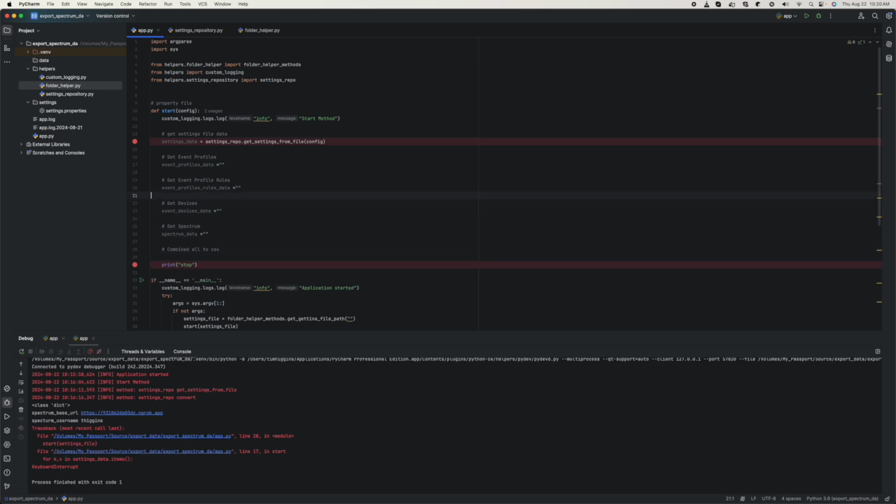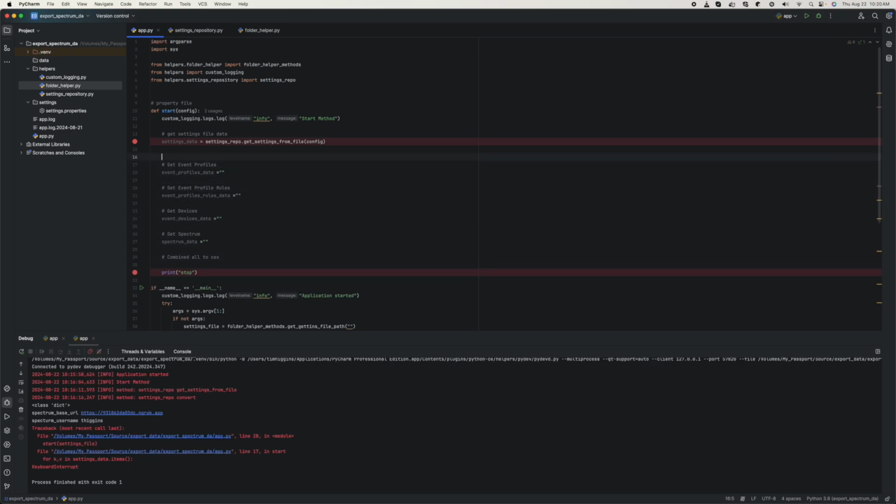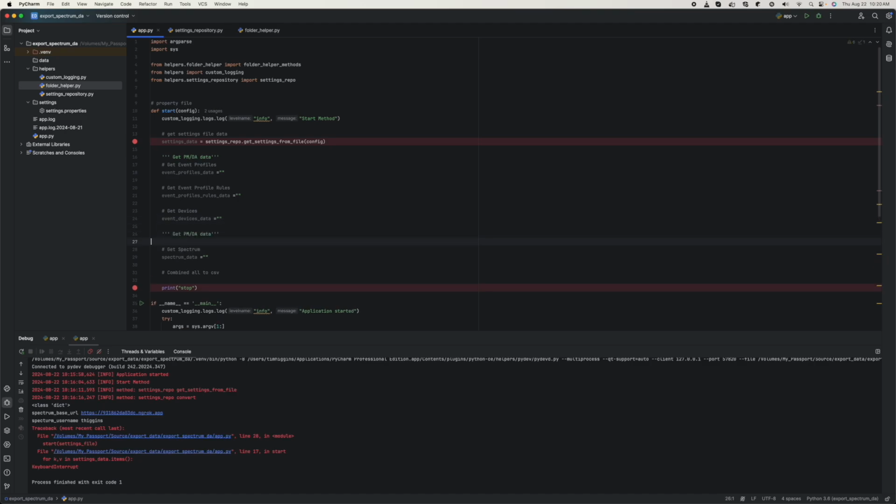Now what this is, we can actually do this for this. Get PM DA data. And right here, this will help us keep this separate from each other. Get Spectrum data.